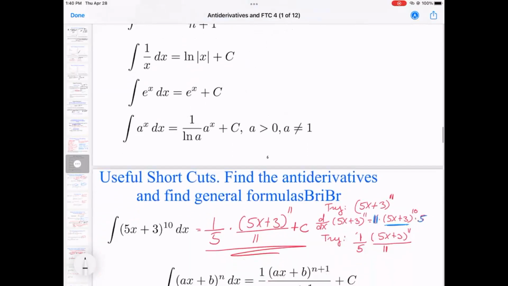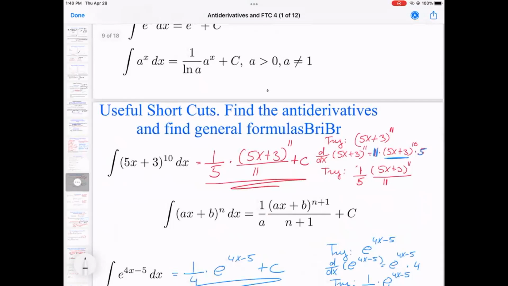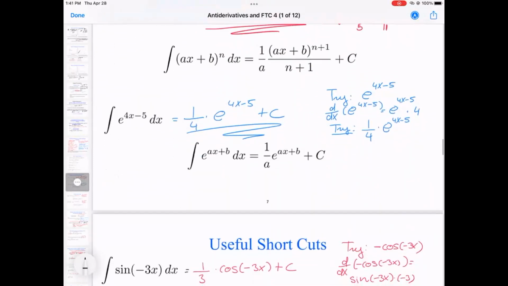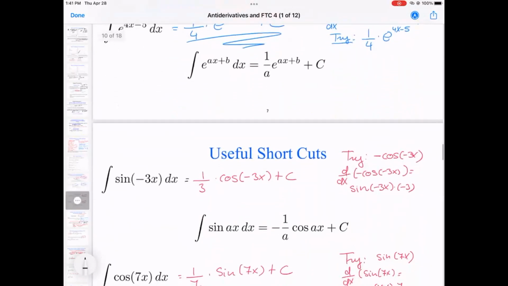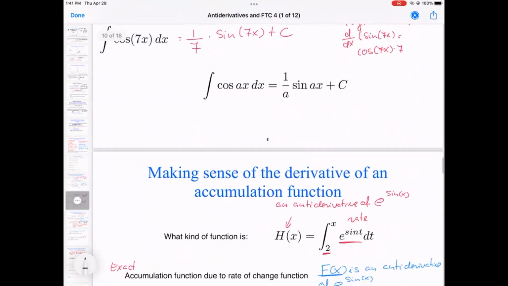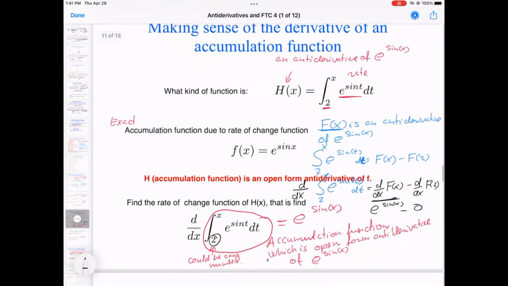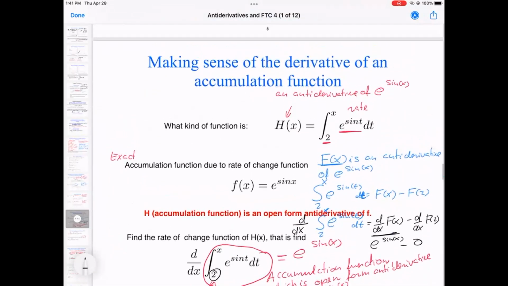All right, so we went through this, and then we did more complicated antiderivatives, like 5x plus 3 raised to the power of 10. And we did kind of a trial method. We applied a more complex power rule, right? And we just basically guessed the antiderivatives, and we tried it for simple functions like this. And then we derived a formula for that. Okay, so this is where we were last time.